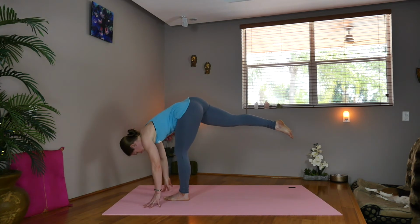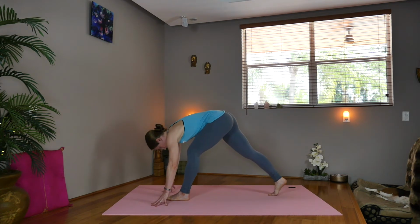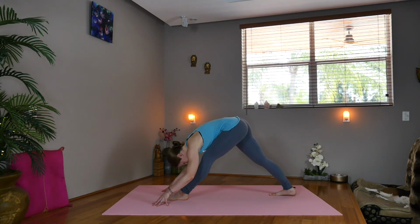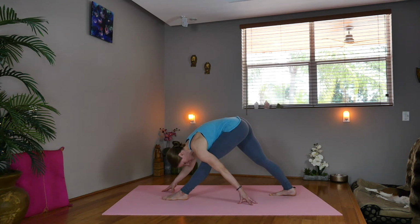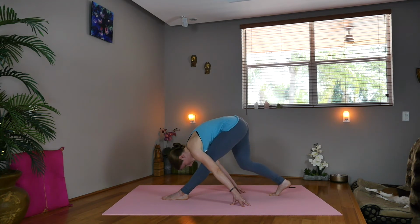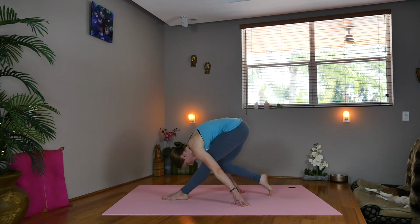Start working the right leg back and down, squaring the hips and shoulders forward. Come into your pyramid pose. Drop the head. Inhale. We'll start turning the hands around, pressing through the fingertips. Activate the legs. Now start picking up the right leg. Hold. Fallen flamingo.